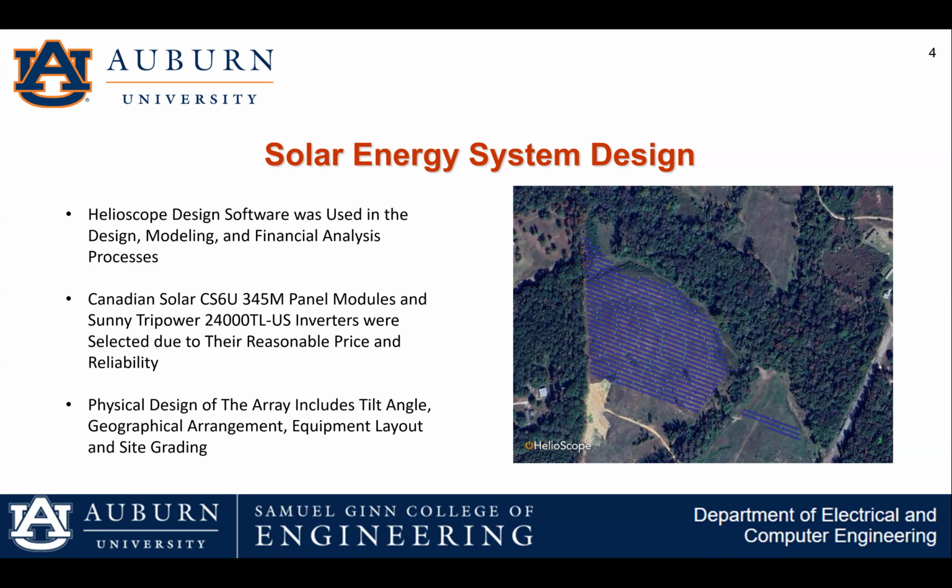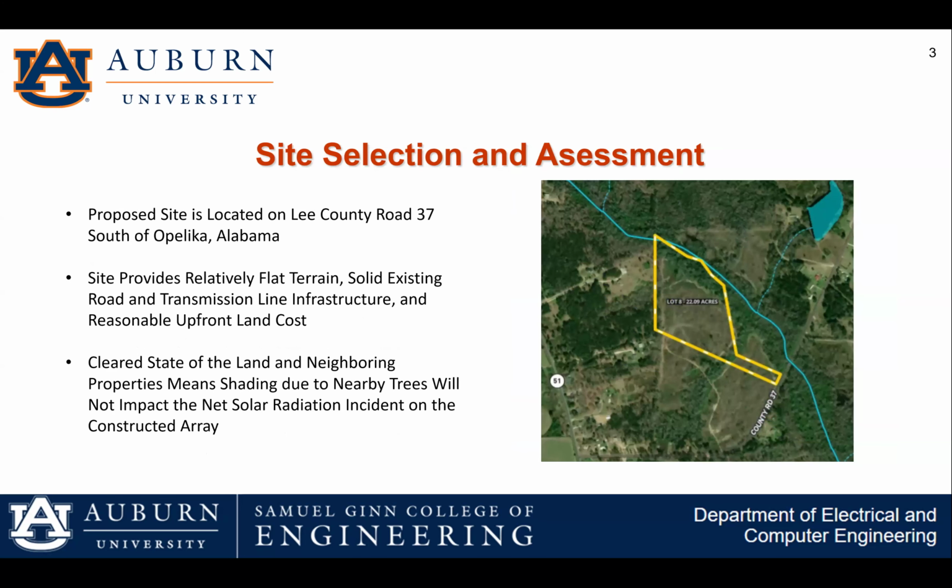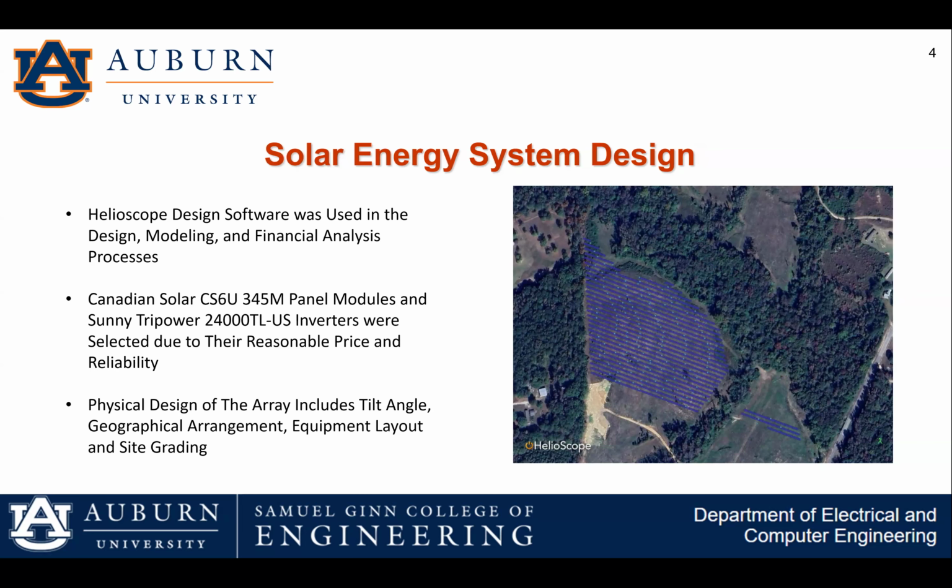The property lines aren't overlaid on the image, but if I scroll back to the last slide, you can see how the property sits diagonally. It's not straight north, south, east, west. So we've oriented our rows to be parallel to that southern property boundary, and that enables us to have more efficient use of the land, with fewer areas taken up with road structures for service and whatnot.